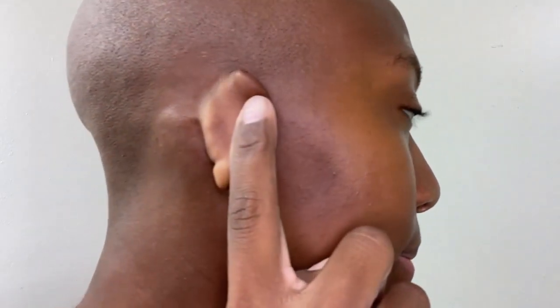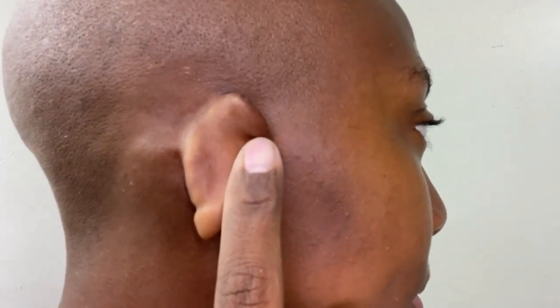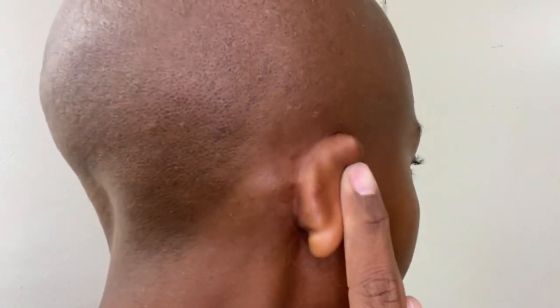Oh, do you guys also see that shiny spot on my forehead? That's priceless to me. But yeah, guys, look, no marks, no bruises, no scrapes. Look behind that ear. Woo! It's looking clean, so fresh and so clean. I think it looks great.